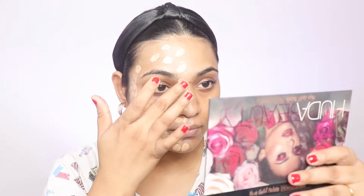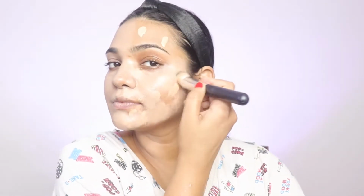I'm going to take the foundation on the back of my hand, and with that I'm going to add 2 drops of NYX Total Control Drop Primer. The reason is this foundation gives me little dry patches over here and here where my face is a little drying. So to avoid that, I have applied the drop primer. I have applied my foundation on both sides of my face, using a sponge on this side and a brush on this side.